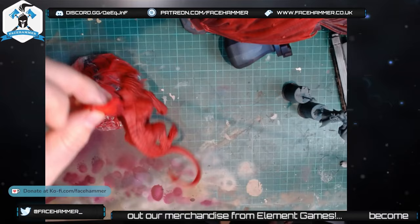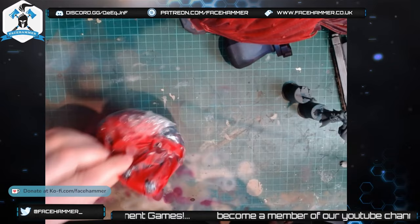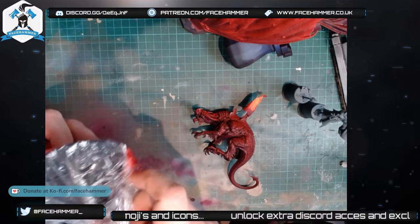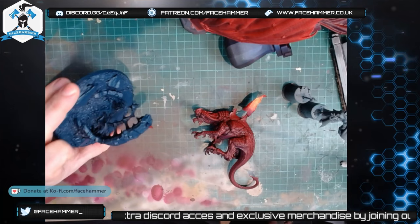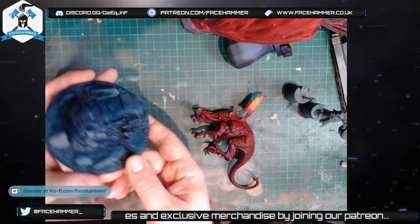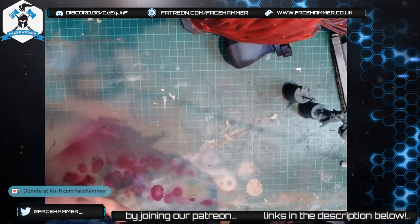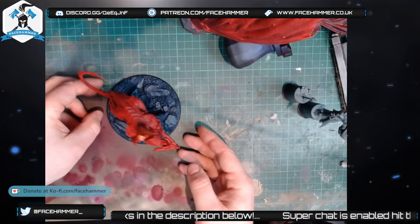That's the whole point — you want that lovely transition of colour, particularly on beasts and monsters. It's great for more crushes and things like that. Mephiston Red for that zenith. I wanted to put him on his base, so to protect the base I use this really expensive thing — cling film. Wrap it in cling film and maintain the colour. This is the Dragonscale Green base, and then I pop him back on. There you go — he's red. The base is a completely contrasting colour, and I've managed to get that zenith look: from the top he's red, as I spin him round it goes purple.